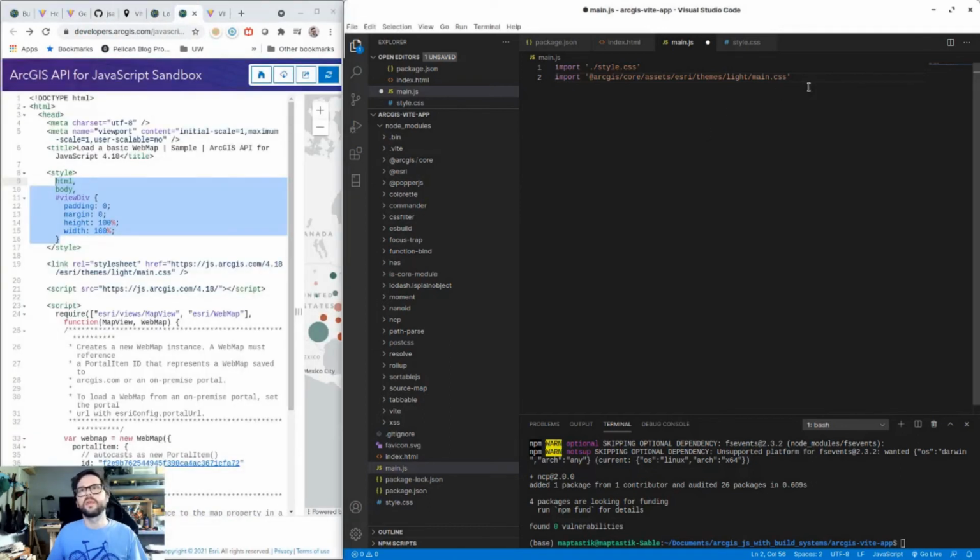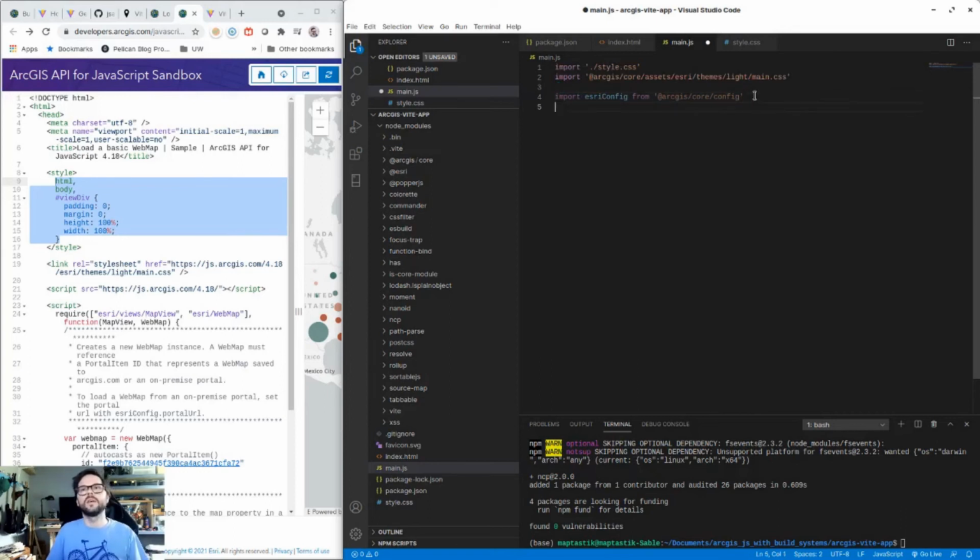Okay. The next thing we need to do is the configuration of where the assets are expected to be. Like where is the API going to expect to find the assets? So there's a module we need to import from the JavaScript API, and it uses this import syntax. We're going to import esriConfig from the @arcgis/core/config module.